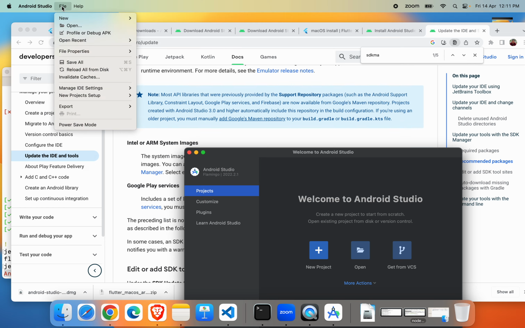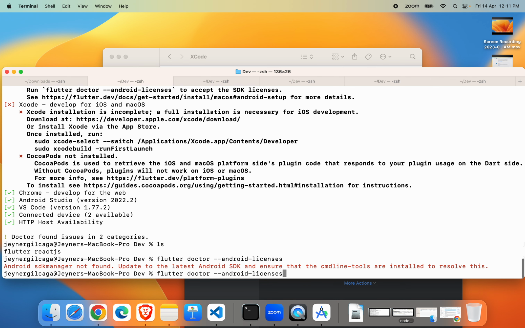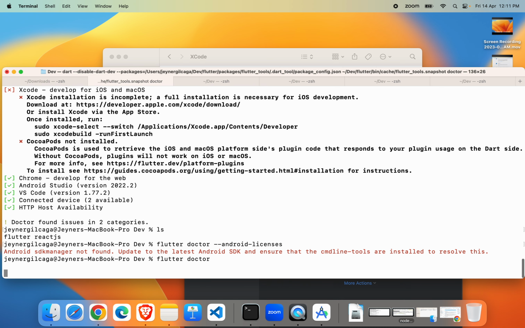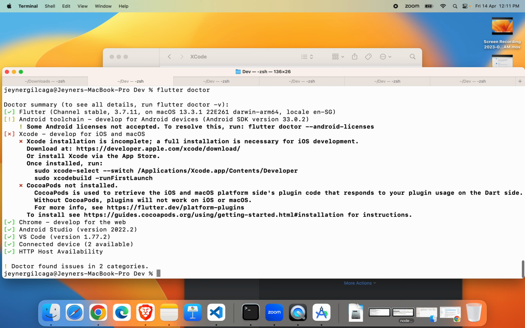Did it install? Okay. So let's do the Flutter Doctor thing. Yes, it's checking. Okay. Android licenses not accepted. To resolve this.